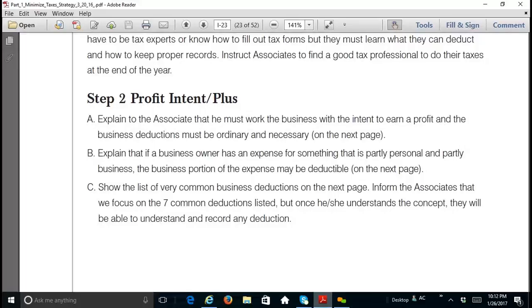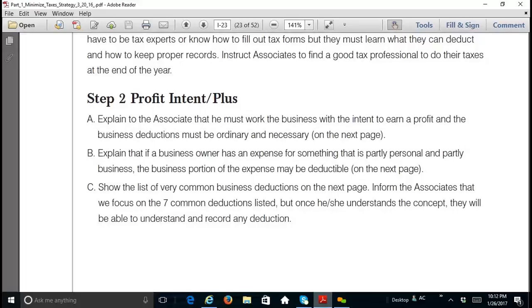So I'm going to get into all of this stuff as we go through these trainings. You're going to say, well, now, wait a minute, I told them I didn't want to sell nothing. You have to. What kind of business can you be in and you don't sell anything? I don't know of any type of business, a service, you got to sell yourself, you got to do something. But it's not saying that you have to go out and build a mega business and do all the stuff that I do. You don't have to go out and recruit people, but you do have to attempt to make a profit in this business.